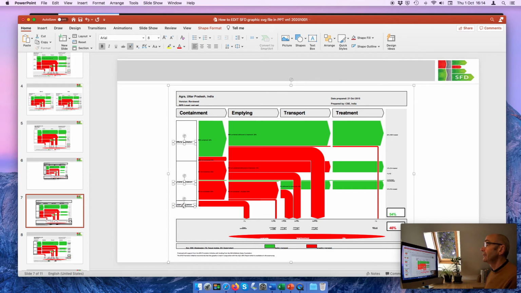Again, choose a nice font size, maybe a bit smaller, 14. And I think I might then center these and shift them slightly over.